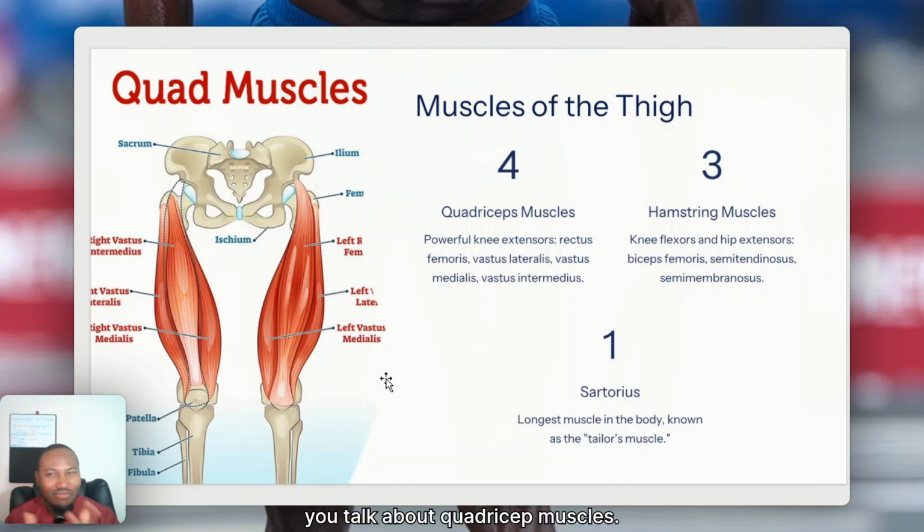All right? Now, you talk about quadriceps muscles, powerful knee extensors, like the rectus femoris, the vastus lateralis, the vastus medialis, and vastus what? Intermedius. When you're talking about hamstring, like if you watch soccer very well, you hear, oh, hamstring, hamstring. It's also very important for you to know the hamstring muscles. The hamstring muscles are knee flexors. Remember, quadriceps, knee extensors. Hamstrings are knee flexors. All right? Knee and hip. It flexes the knee and extends the hip. So you talk about biceps femoris, you have to talk about semitendinosus and semimembranosus. So whenever you hear that this athlete has a hamstring pull, hamstring muscle problem, you are talking about biceps femoris, semitendinosus, and semimembranosus.